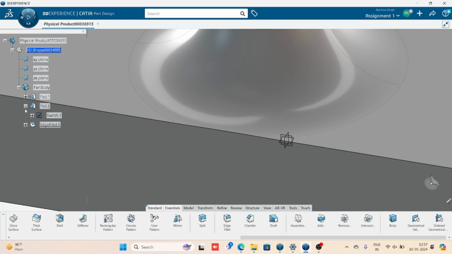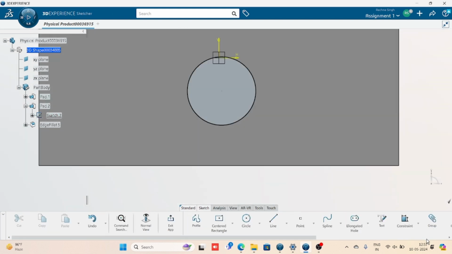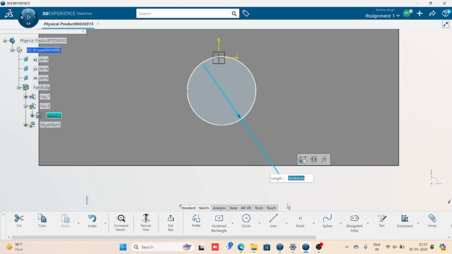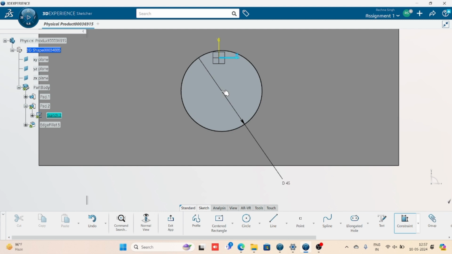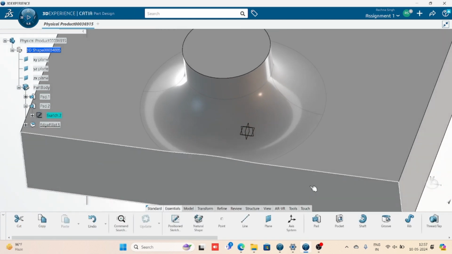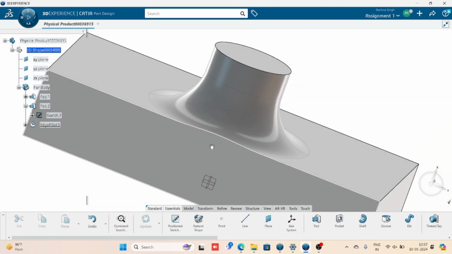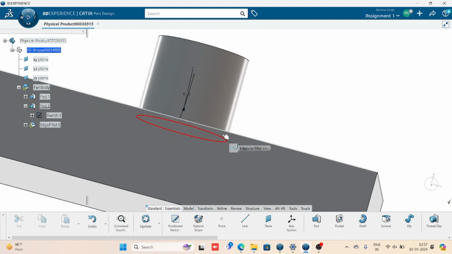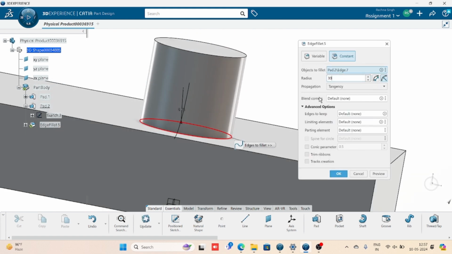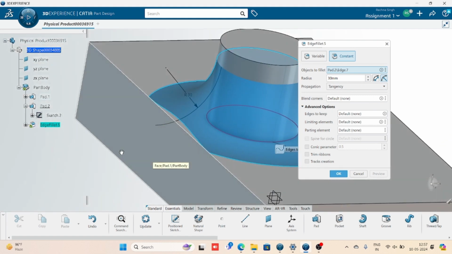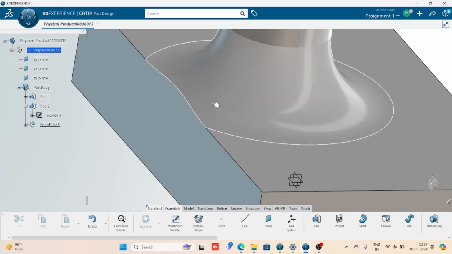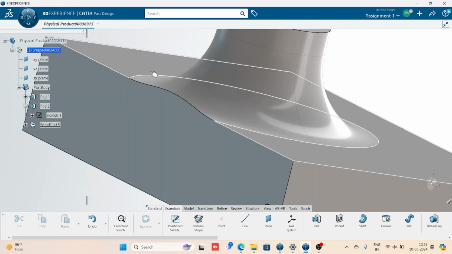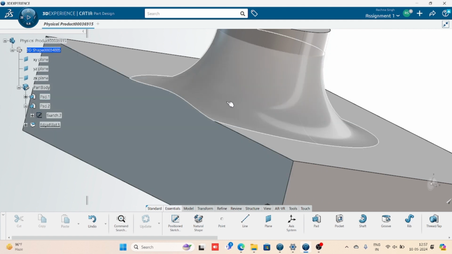I will increase some more, or I'll do one thing. I'll just increase the fill circle radius so that I will make 45. And I'm also going to give some dimensions. Okay. So this is how the fillet has been created, and you can see I'm just going to increase the radius a little bit more. So this is how the edge is being distorted as per the fillet. Here you can see the overall was done with the fillet. Whatever the fillet value is coming, the edge has been distorted as per the fillet.